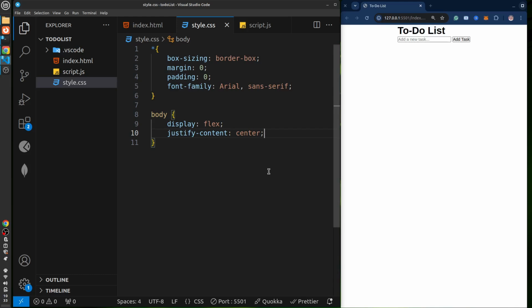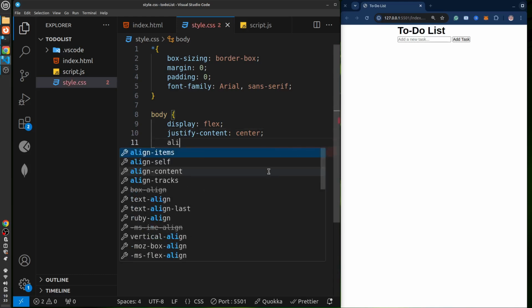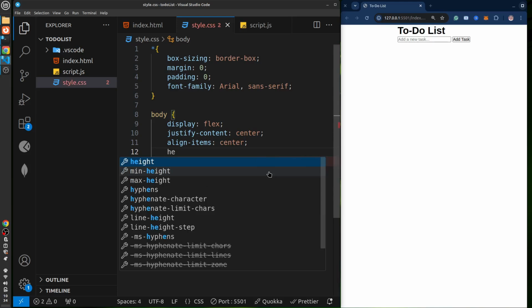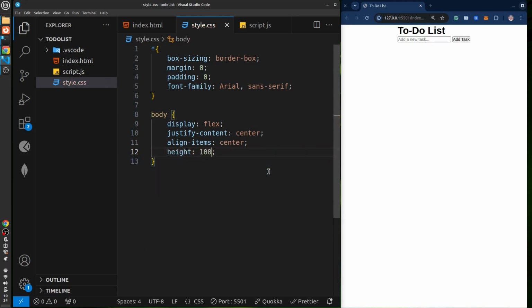You can see what is happening in the HTML. Then I can have align items center as well, so it will be vertically centered as well. For it to be vertically centered, we need to set the height to 100 view height so that it will expand.